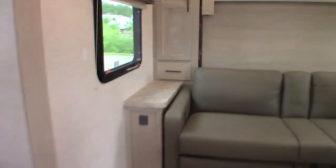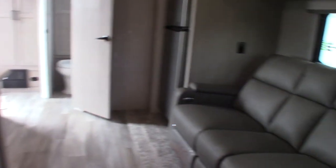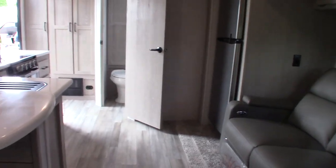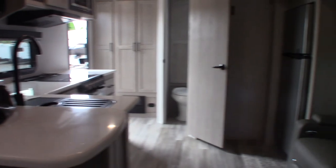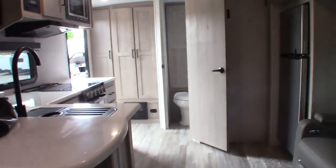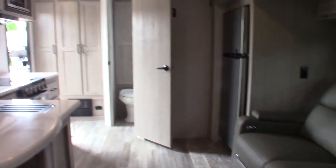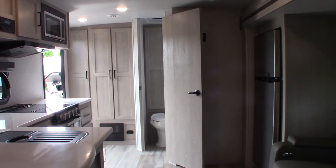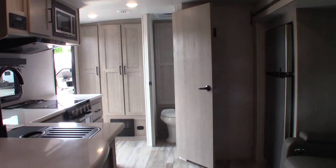So there we go. Thank you for buying your trailer here at National RV Detroit. Please keep in mind what I said about inspecting the roof every 90 days — that's very important when you own a trailer. If you do that and take care of the roof, water will never get inside and it'll be bone dry 20 years from now. Make sure you inspect it, touch up if needed, and you'll be in good shape. Thank you.